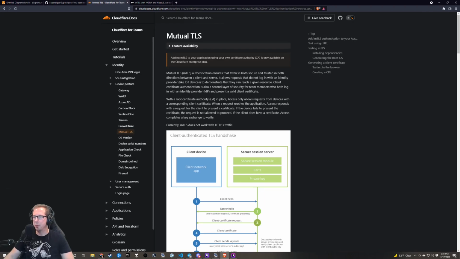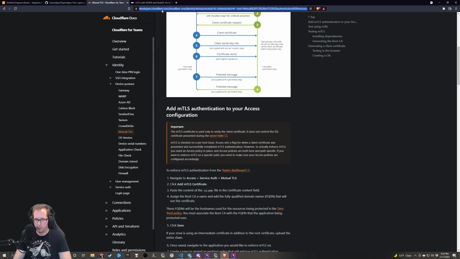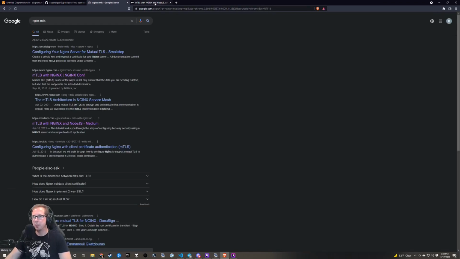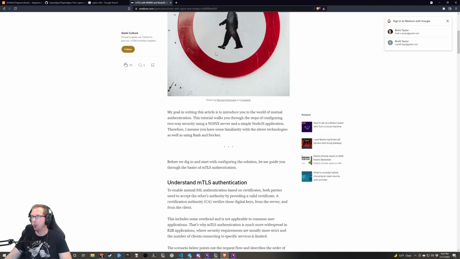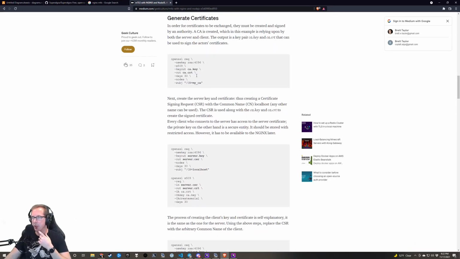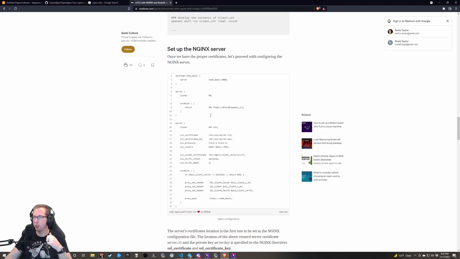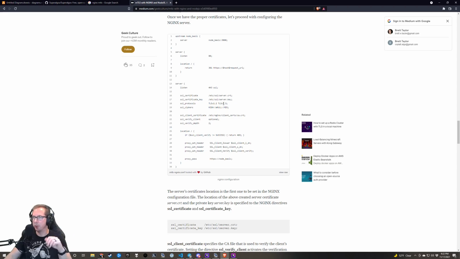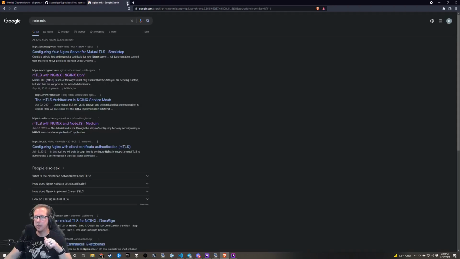I pulled up one, just did a quick search for mutual TLS. First one was this Cloudflare document. If you want to do some further searching, you can just search for Nginx TLS. I think this was one of the first items in the search that came up. I just did a quick look through. Looks like it has some pretty good information. I have not followed all the way through it. But maybe in another video, I'll actually follow one of these tutorials and walk you all through it so you can see exactly how to do the same thing. But the information is out there already if you need it.